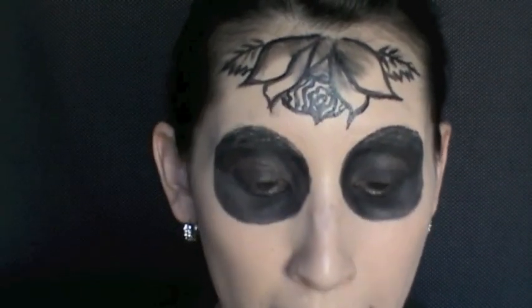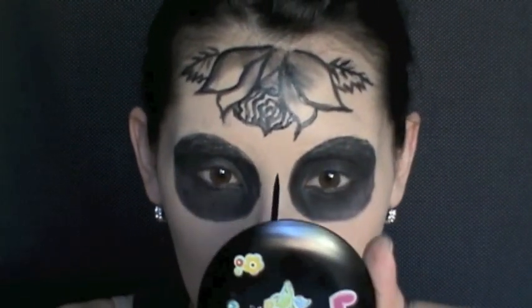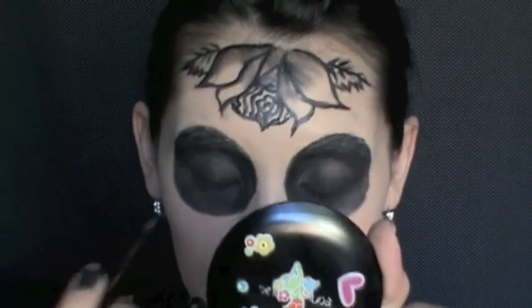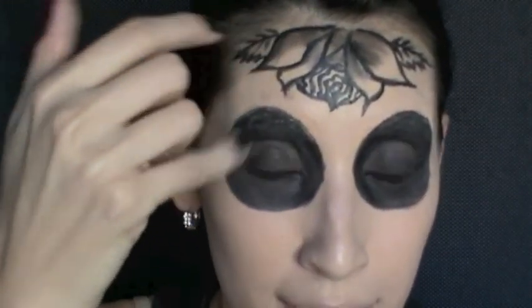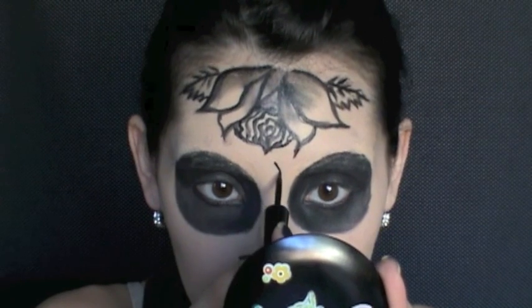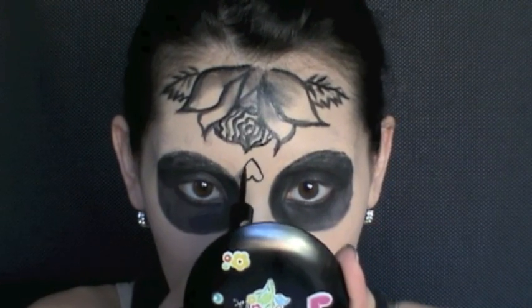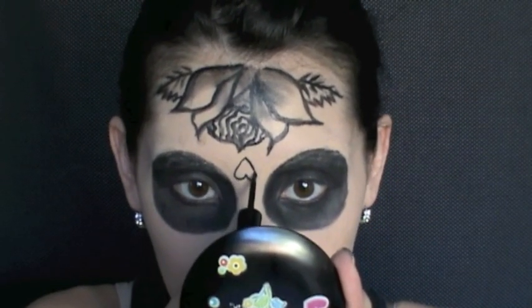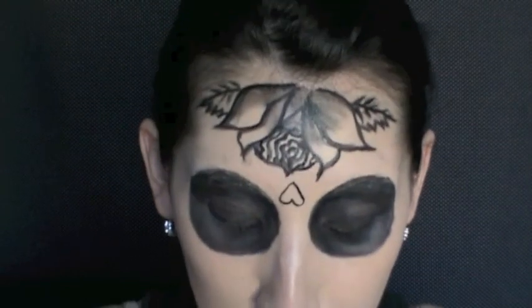So now I'm going to move on to the rest of the forehead, and I'm going to keep using this. Actually, be careful where you put your finger because I put my finger here to do this and then I touched another area of my face and I got it black, so be careful. Now I'm just going to draw a little heart upside down. And you can do that with the pencil if you want to at first, but I just did it freehand.